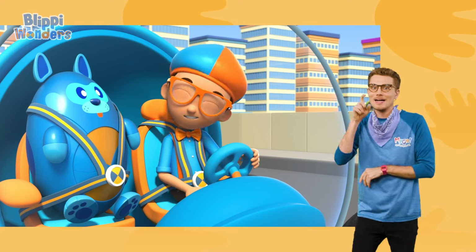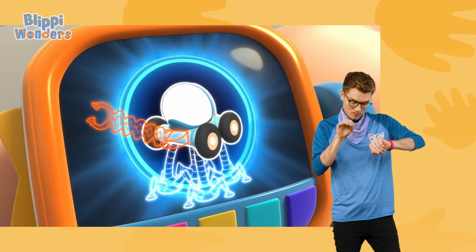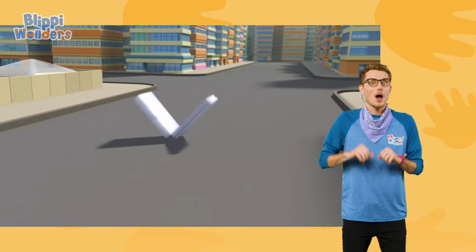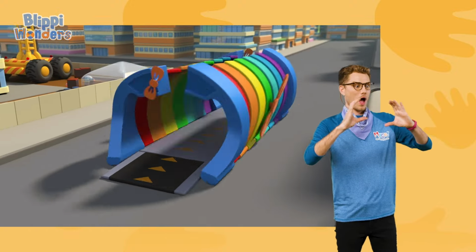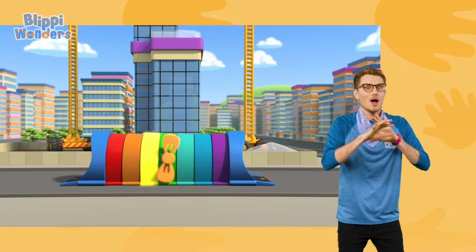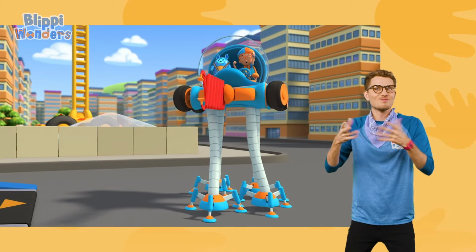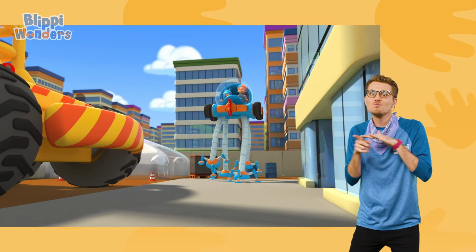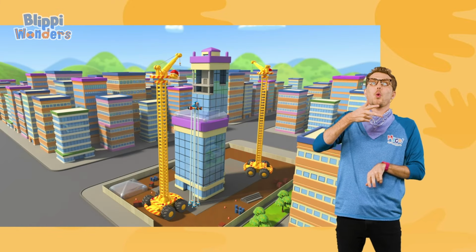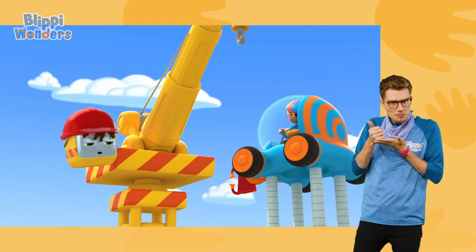I'm gonna need a grabber arm and extendo legs! Grabber arm, extendo legs, confirmed. Activate Blippi Station! The Blippi Mobile is ready for adventure! Extendo legs up! Whoa! Hi, are you here to help me?